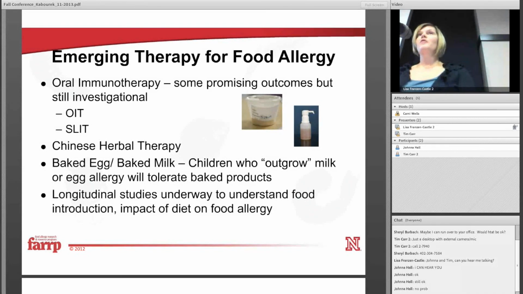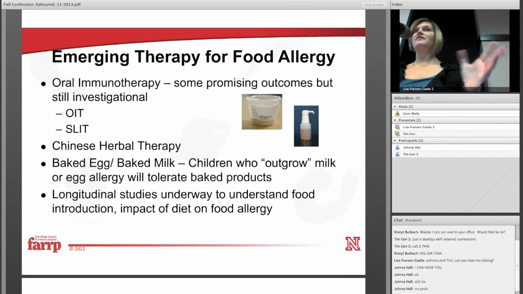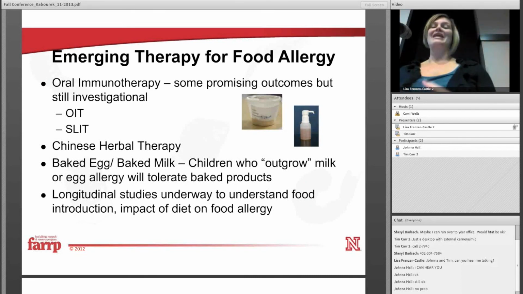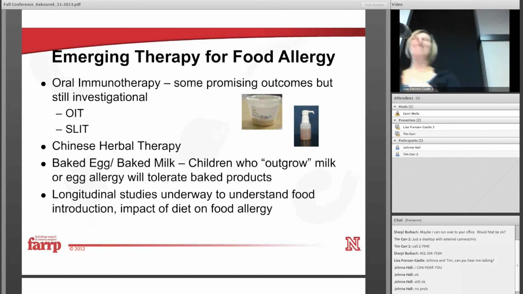But before I could get him into the doctor, because it was a 4-month wait, I went to the allergy conference in March. And so I asked the dietitian from New York at Mount Sinai, what do you do if they can tolerate the baked egg? If they can tolerate a waffle, what happens next? And she's like, well, then we challenge them to egg noodles. And I'm like, oh, okay. So when I got home from my allergy conference, I made goulash with Reem's frozen egg noodles. And he ate a whopping giant bowl of it. And he threw up all night and had diarrhea for the next 2 days. And I was like, okay, we're not there yet.